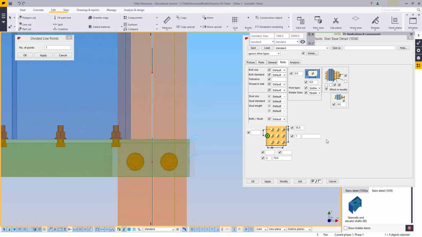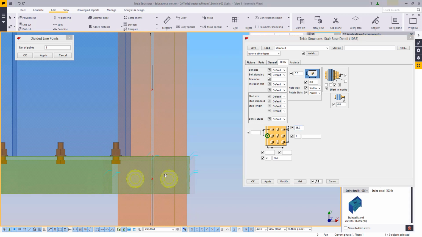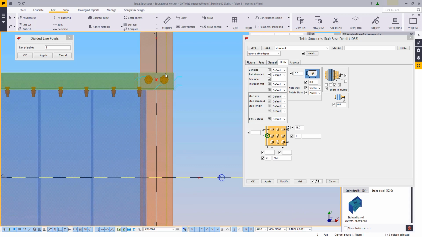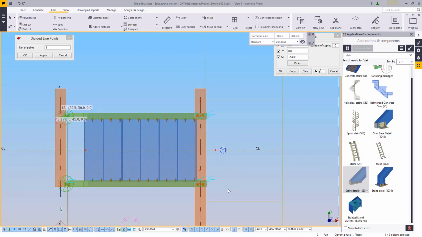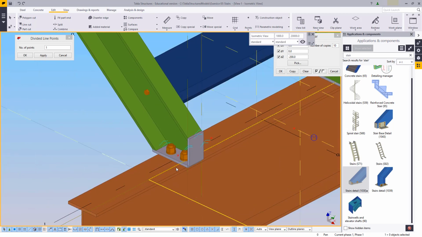As you can see, our measurement over here is 35, and one side it does 35 from the back, the other side it does 35 from the front. So exploding it and doing that part manually is usually the best option.